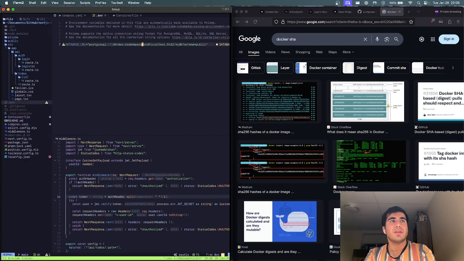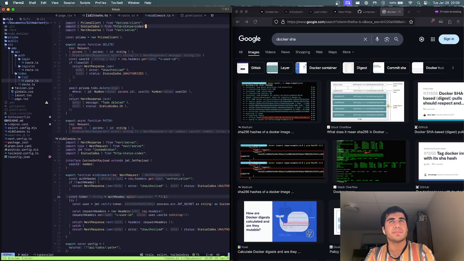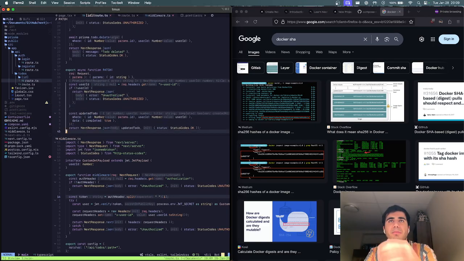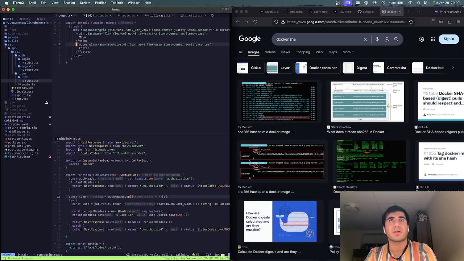Are you guys interested in learning more about Docker, or do you want to see me continue with just the development of this full stack app? Let me know. I think I'm mostly going to just keep working on this unless people are interested. I do have a lot of information on Docker if you are interested in learning about that though.